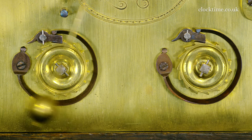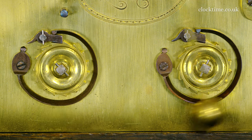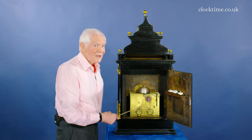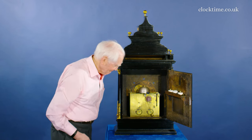These were just used for the original setup of the clock. But it's very easy for an unwary person to wind the wrong squares. Then you need a clockmaker to sort it out.